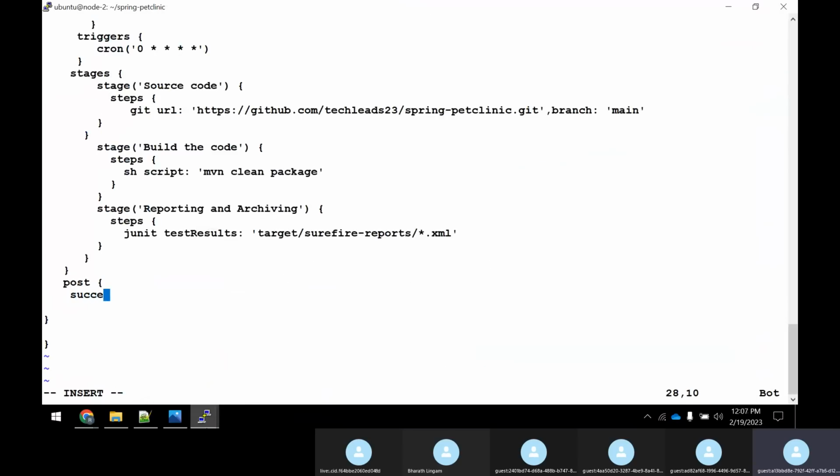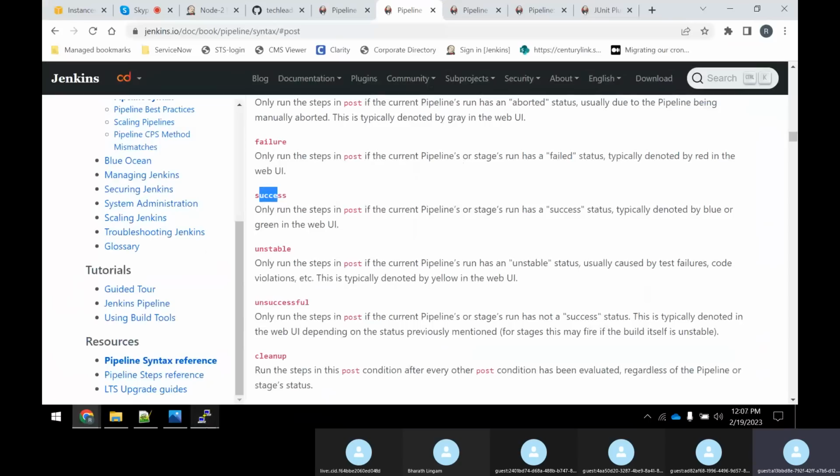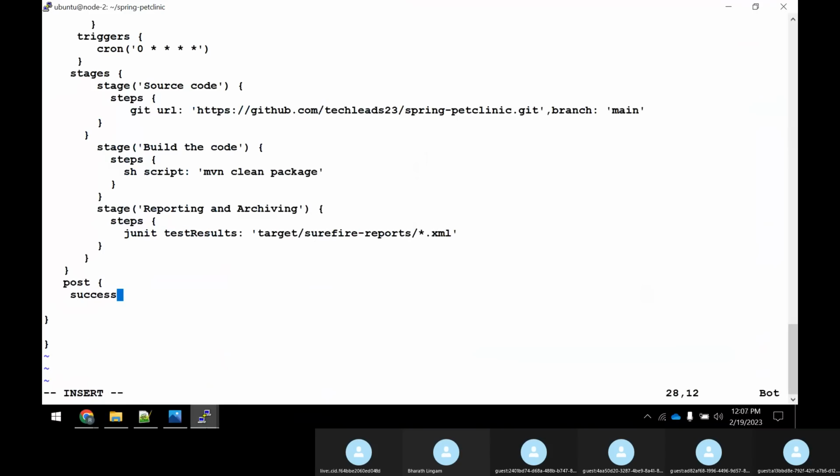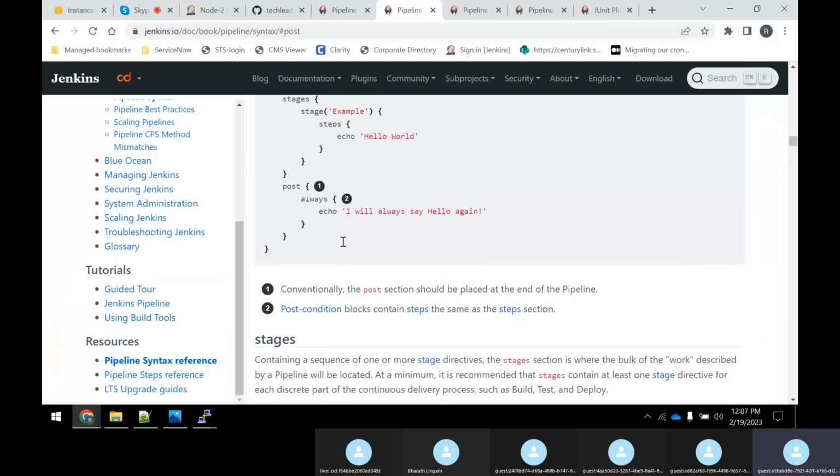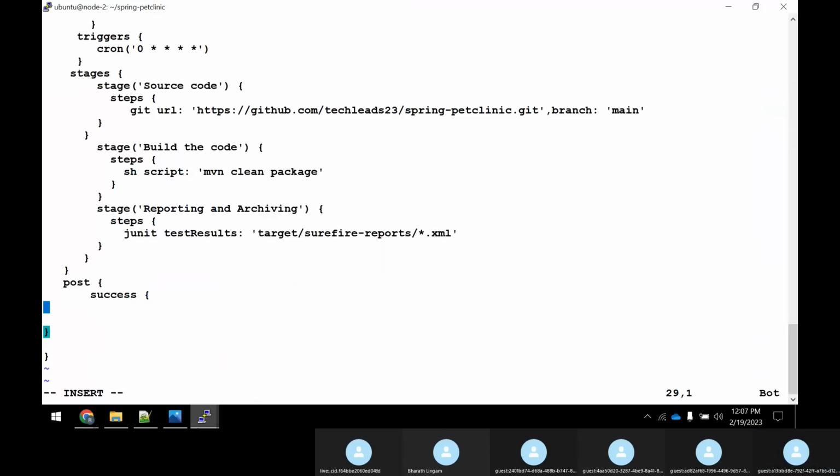Success. Let me push it a little bit inside, and then again you have the open bracket of success, right? If you see the syntax, you'll understand. Open bracket and close bracket. So under this, you need to write something.